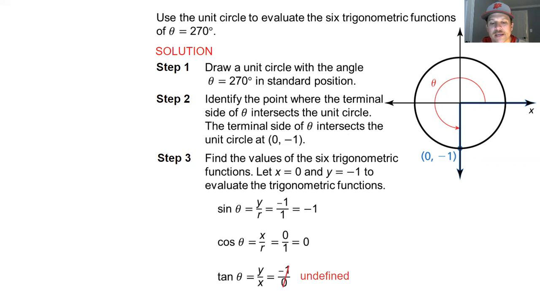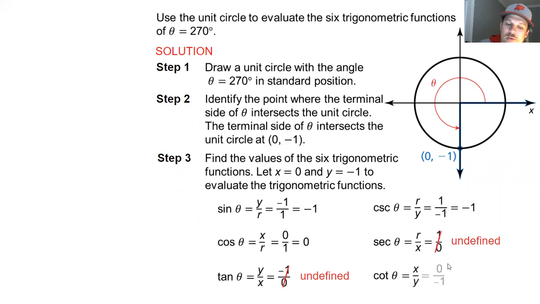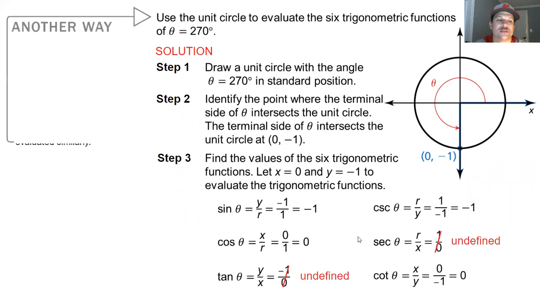And then there's your tangent. Notice how your tangent is an undefined value. You cannot divide by 0, so there is no tangent of 270. Or there is one, it's just not defined, or it's in infinity. Cosecant, you would just take the reciprocal and flip. Secant, again, same thing, take the reciprocal and flip, and look, when you're dividing by 0, you get undefined. Cotangent, you now get a value because you're flipping the 0 back up on top to get 0.